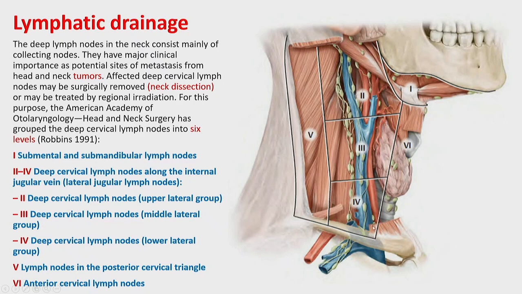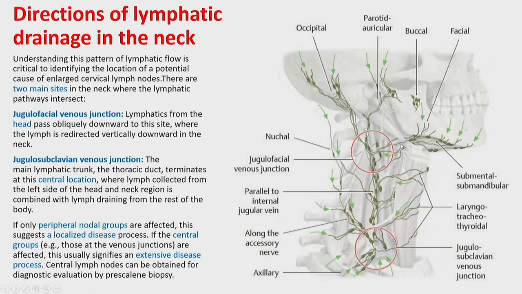It's important according to the level of the position of this lymph node. We are dividing it into 6 levels that dentistry students will definitely be asked about in the 5th year in the state exam, this classification for neck dissection. So submental and submandibular is 1; superior, middle, and inferior deep cervical lymph nodes are 2, 3, and 4; the posterior part, or posterior cervical angle, is 5; and the anterior cervical lymph node is involved, so it's 6.